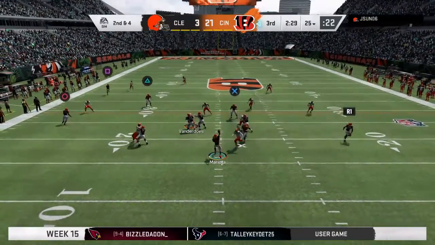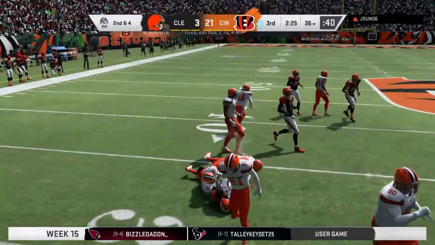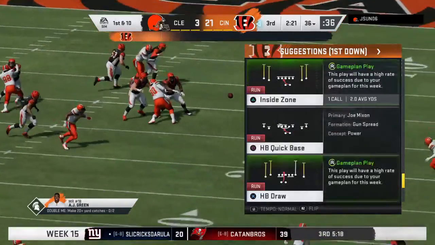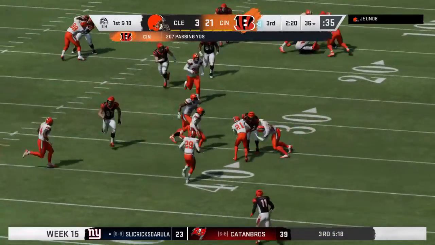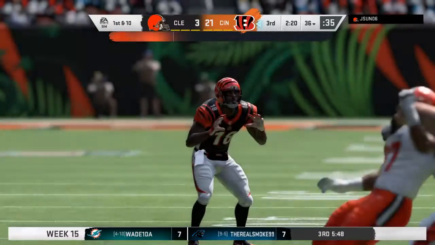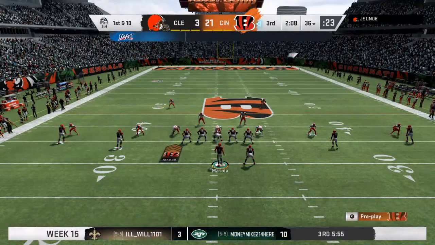From the 25 on second down, Mariota. This one grabbed by A.J. Green. And they're able to get this one across the 35. It's a Bengal first down, a pickup of 11. This has to go down as one of the simpler routes in the playbook, but oh so effective. Nice completion there. Keeps the sticks moving.